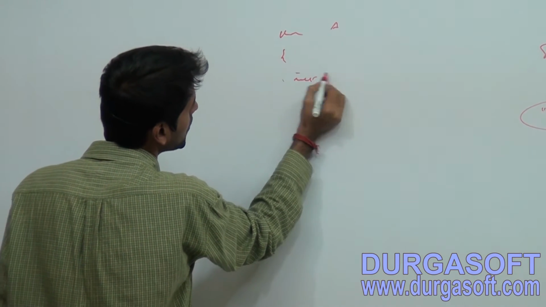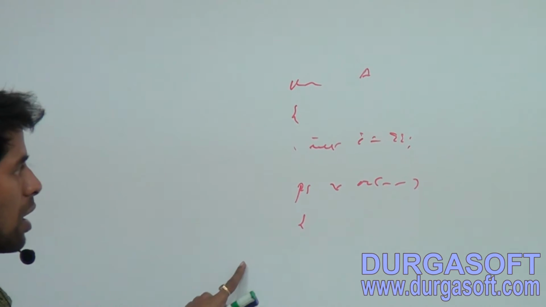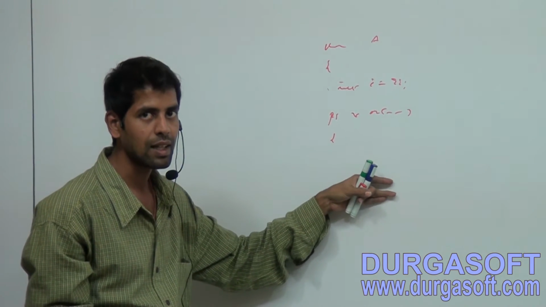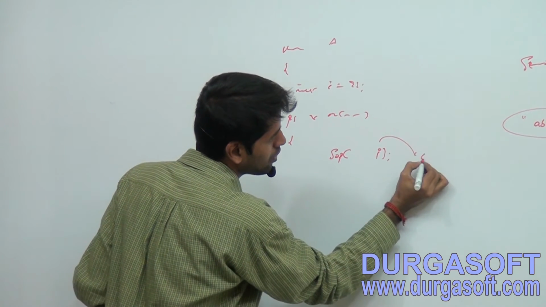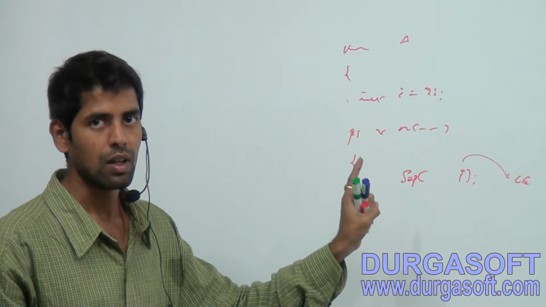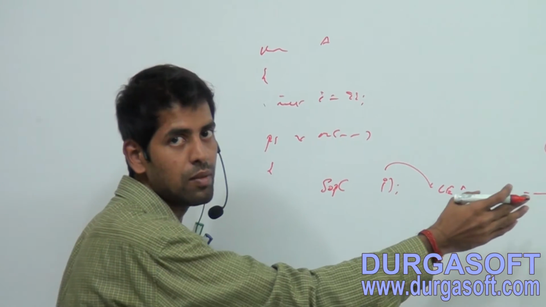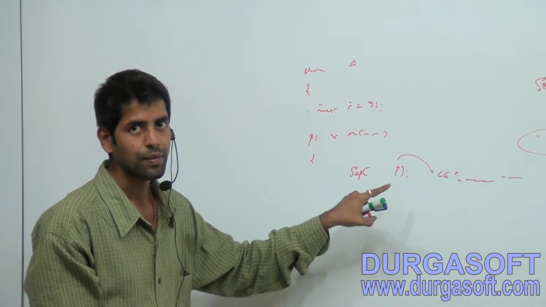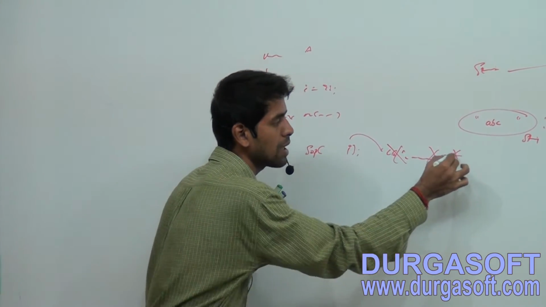Class A. If you are having one variable i equals 99, public static void main. How to access this i variable within this static area? SOP of i. It will give a compile time error to us. We are all aware of that one. How to avoid this compile time error? Here you will get non-static variable cannot be referenced from static area. Now how to access that variable by avoiding the compile time error?